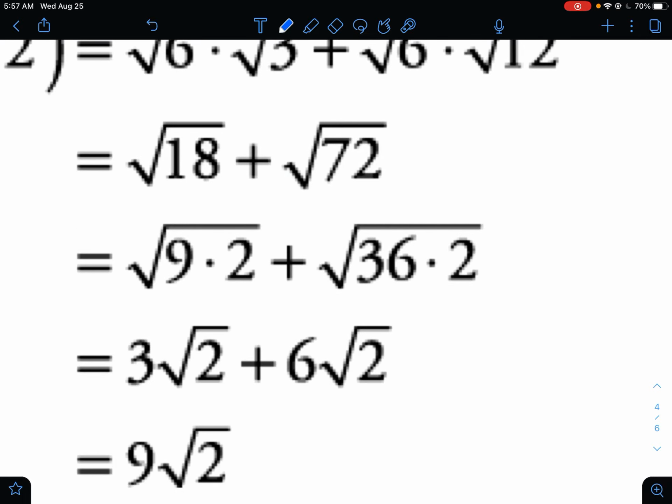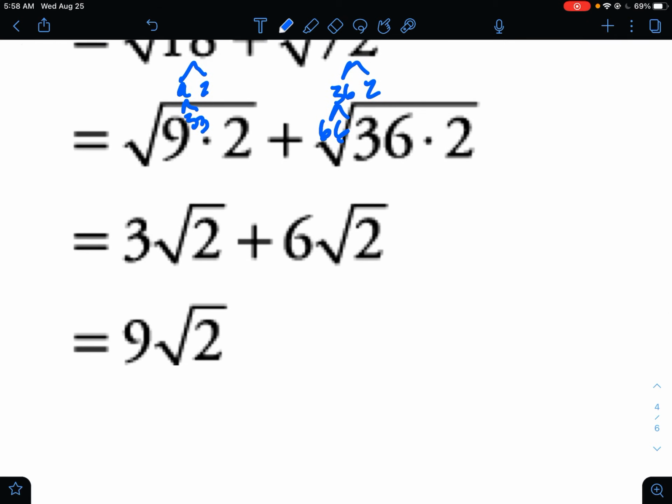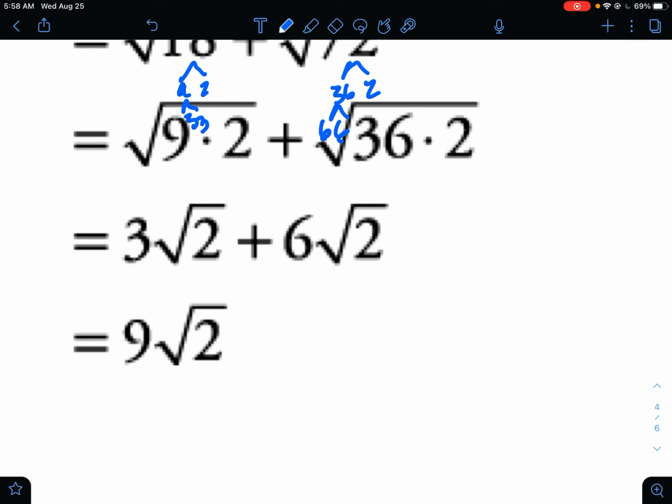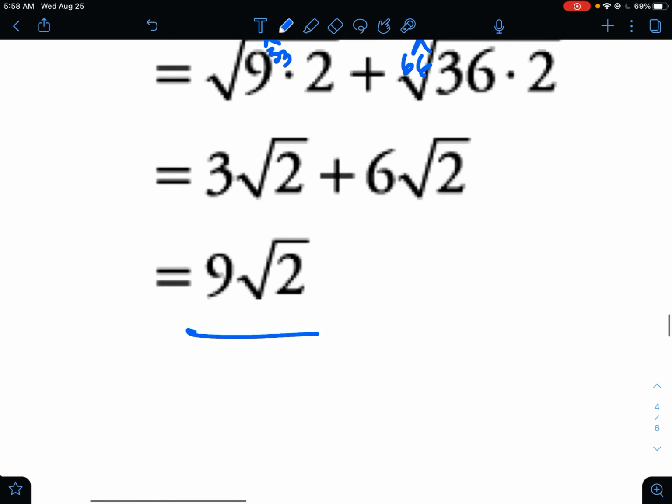And then you're going to factor those, and that's what all this stuff is. So 18 is 9 times 2, and 9 is 3 times 3. 72 is 36 times 2, and 36 is 6 times 6. You didn't have to factor it exactly that way. There's multiple factorings you can do on both of these. But yeah, you can pull out a pair of 3s on the first, a pair of 6s on the second. So you get 3 root 2 and 6 root 2. And at that point, they actually have the same radicand, so you can put them together. So all together, you got a nice 9 root 2.